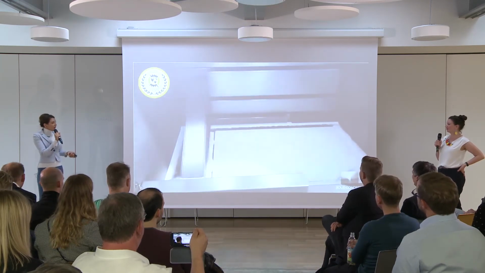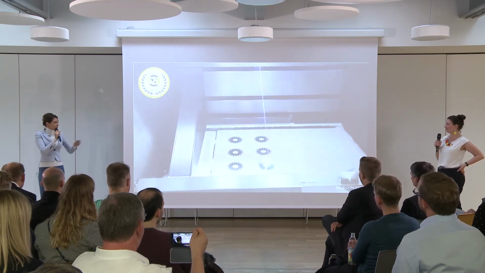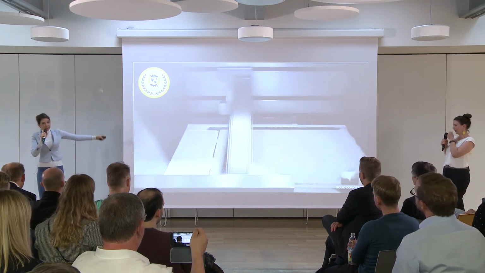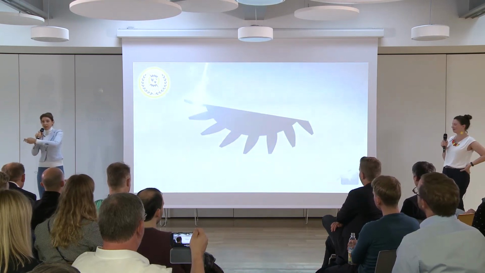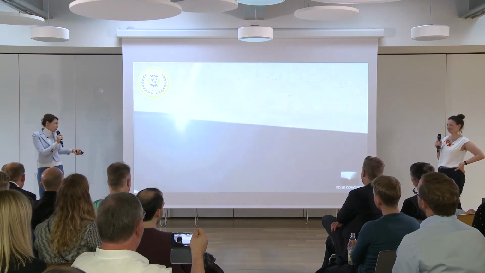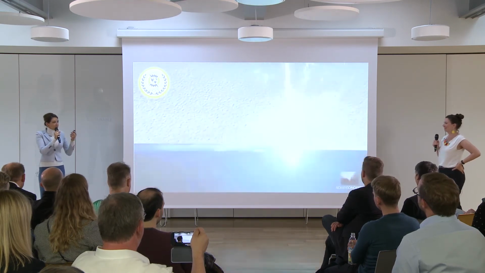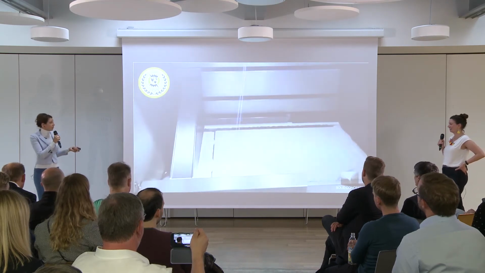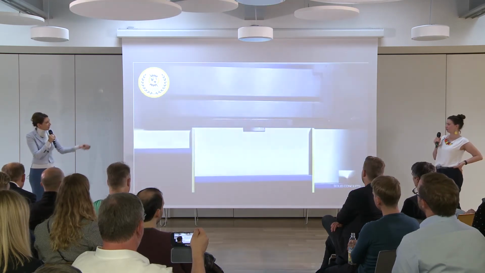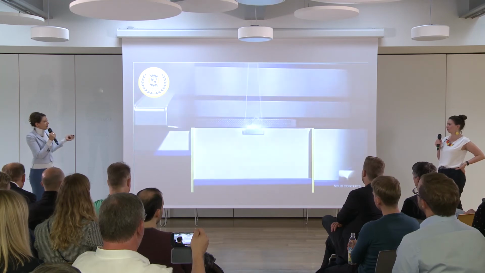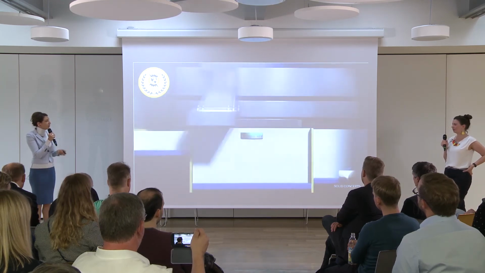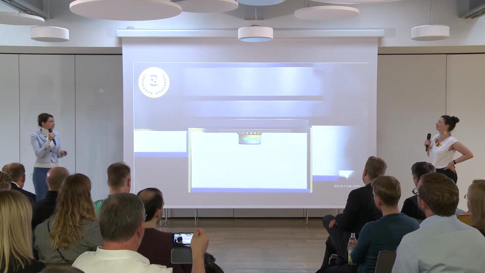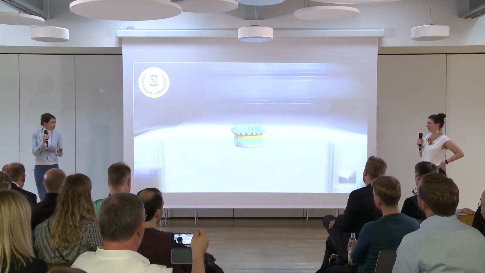So what happens is you've got a 3D printer, and it's got this metal powder, and it lays a layer of the metal powder across. Then it's shot with a laser, pew pew, and it melts the metal and fuses it together. And this happens again and again. A layer of powder wiped across, and then the laser hits it, fuses it together over and over again. So you end up with your part.